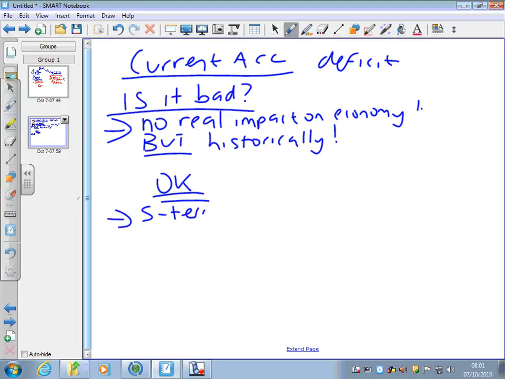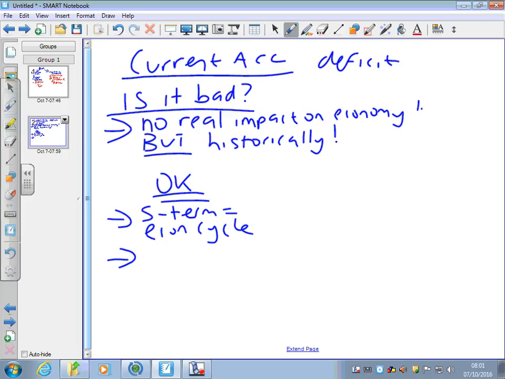If it's short term and it's simply linked to the economic cycle, then many would say it's not a bad thing. So when you think about it, in a time of economic boom, there'll be high demand for goods and services. So naturally people buy lots and lots of imports from across the world, which can lead to a trade deficit. But then as the economy enters recession, this problem will tend to correct itself because in recession, people are poorer, they can afford to buy fewer imports, and the current account deficit should start to tumble.